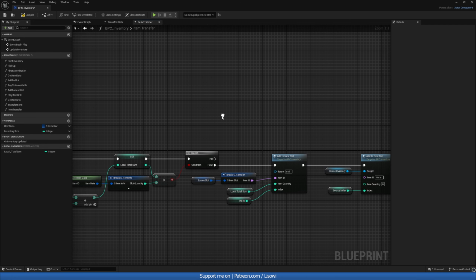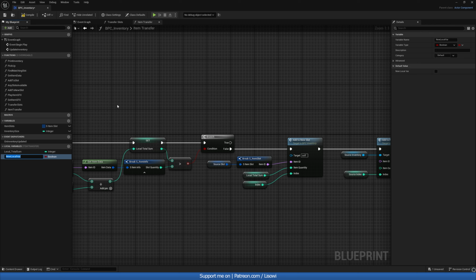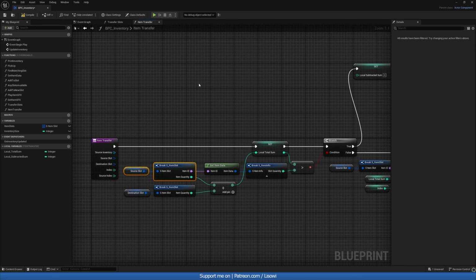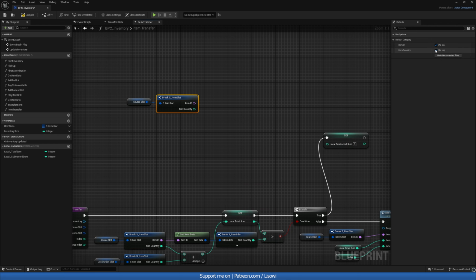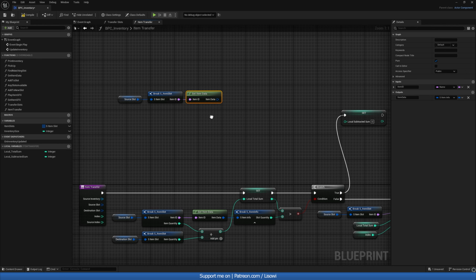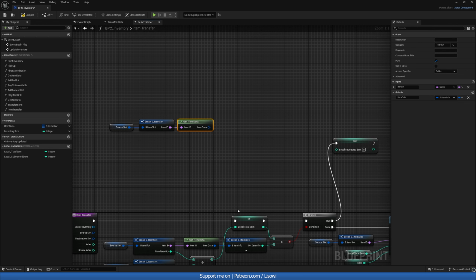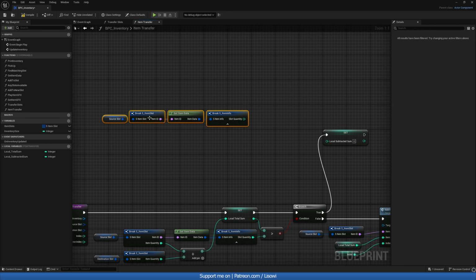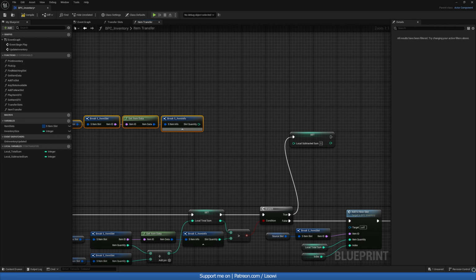This is a little more complicated. I'll start off by creating a new variable, local underscore subtracted sum, just to make it a little easier for me to read. We'll do a set. So this is assuming that the source slot, I'll take that. We want item ID here. So I also want the quantity, slot quantity. Okay, so that's what we need here.